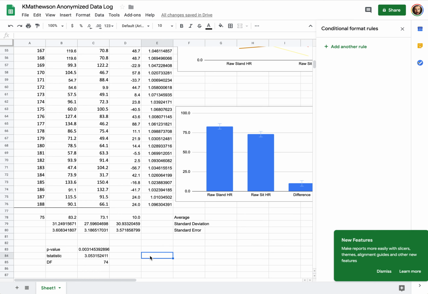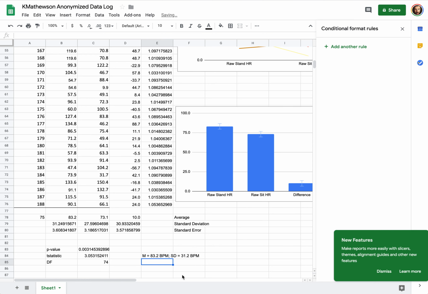So if we wanted to report this stat, we would say that on average, the heart rate was higher in the standing condition, where the mean was equal to 83.2 beats per minute, and the standard deviation was equal to 31.2 beats per minute.